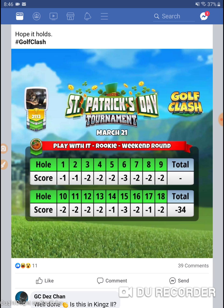Now, you may have been in a really tough bracket where you didn't, but anybody who could have shot a minus 34, can we not just say, wow, awesome round? Do you realize how much effort and how much practice and how much of a student of the game you have to be in order to learn this game well enough to shoot a 34?